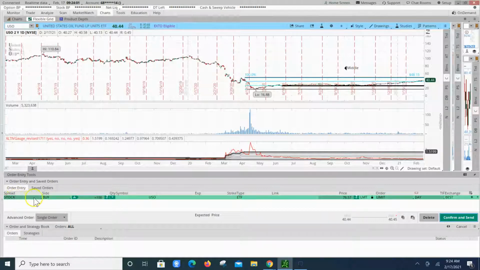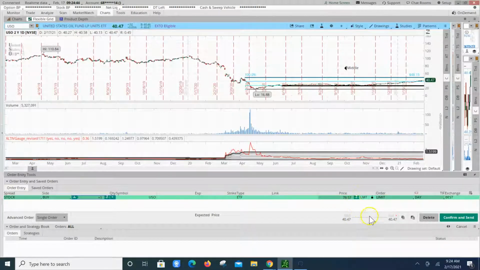So we're going to go down here and make sure our order is correct. We are looking at stocks. We do want to buy. Do we want to buy quantity 100 shares? No, I do not want to buy 100 shares. I'm going to put one in for now. The symbol is USO, which is United States Oil, and this is an ETF. The price is set at $78.58. Is that where I want to purchase it? No way, because if we look down right here, it is trading at $40.47. So I definitely do not want to buy it at 70.